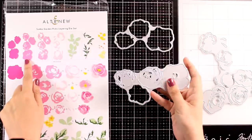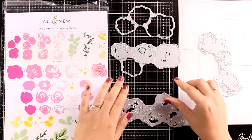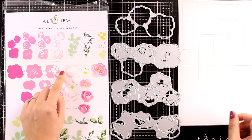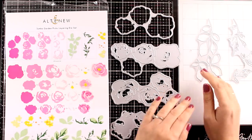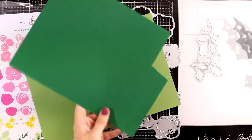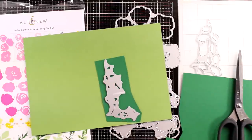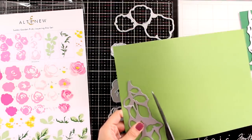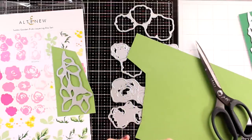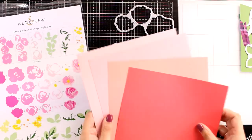For my first card, the way this works is by using four different colors of cardstock going monochromatic from darker to lighter. You can use gradient cardstock packs that Altenew has. For the leaves there are just two layers, so I'm bringing in green cardstock in two shades. Since everything is connected, I know which layer goes on which shade. I'm securing everything down with a piece of washi tape as I cut out the cardstock.